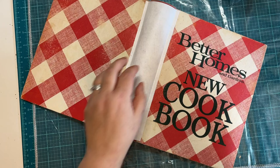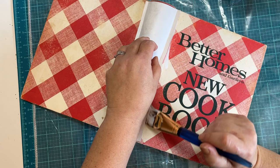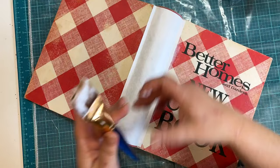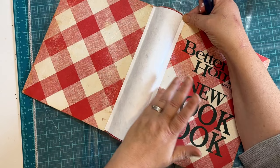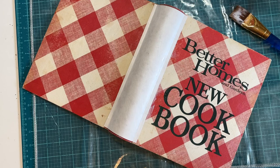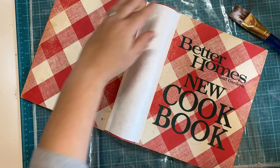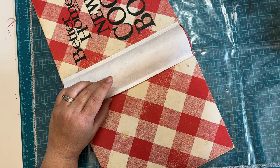I'll just slap that on there. Oh yeah, I'm using my fingers because, you know, messy crafter here. And we want this attached pretty well, because the fabric is going to be attached to that. Let me get my paper towel. Hold on a second. Hold that thought. I know it's riveting looking at the book cover there. Okay. I don't want to make it goopy. So that looks like it's good. Rub that on. And the fabric, in theory, if I didn't measure too wonky, should cover this up and kind of help hold it down.